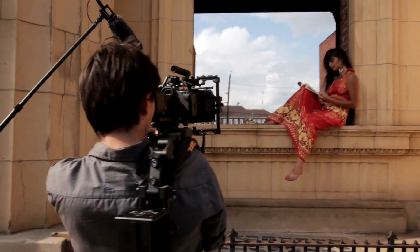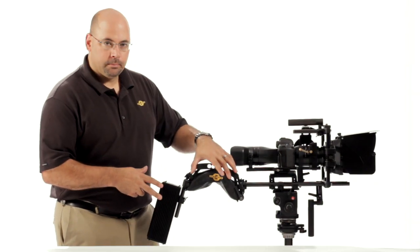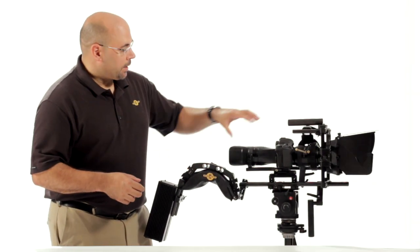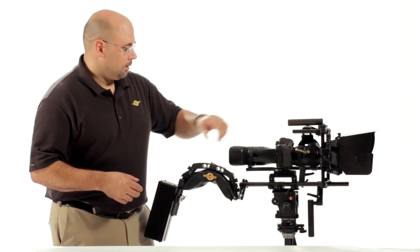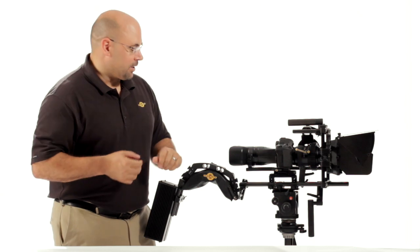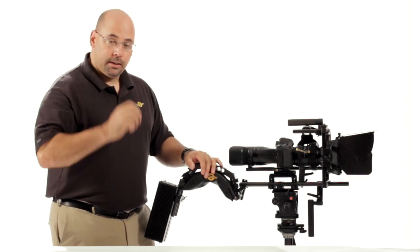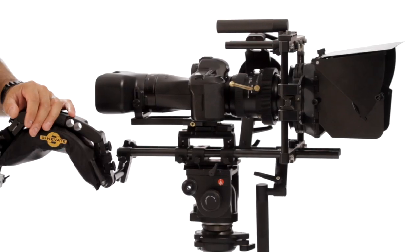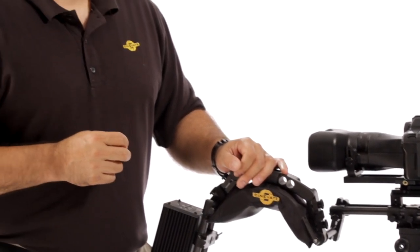This is the core, essentially with some longer rods in it, and it's got our new shoulder pad system and counterbalance. You'll recognize the core probably from a video that Dave Clement and Peter Skoransky of Catchlight put together, and they are in fact the fellows behind the camera. So this should be the best looking, best sounding Video University ever, because we've got some real professionals behind the cameras. We're going to take this stuff out in the field and show you, but right now we're going to focus on Cyclops.